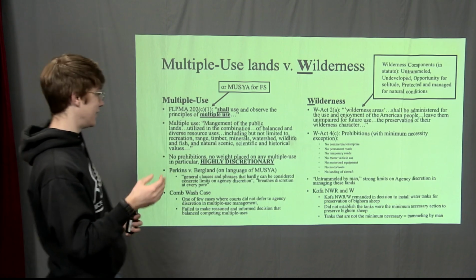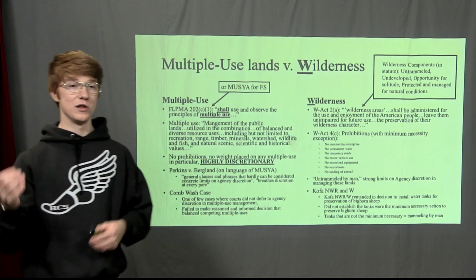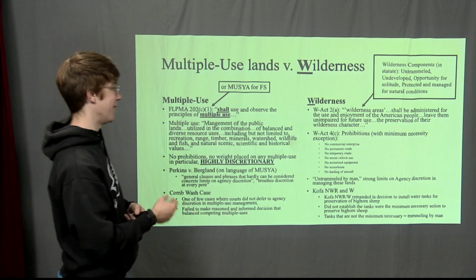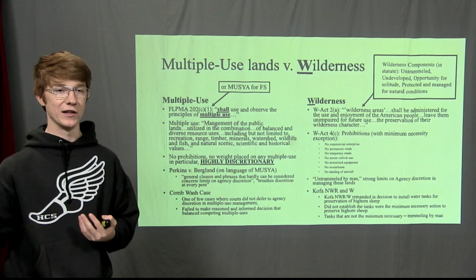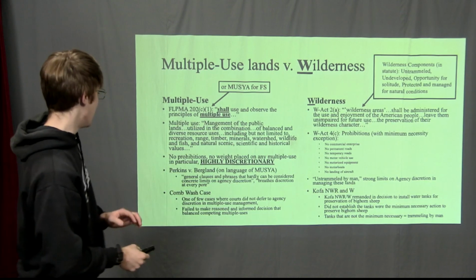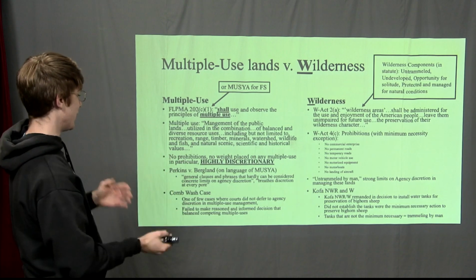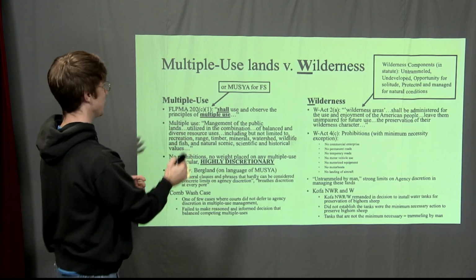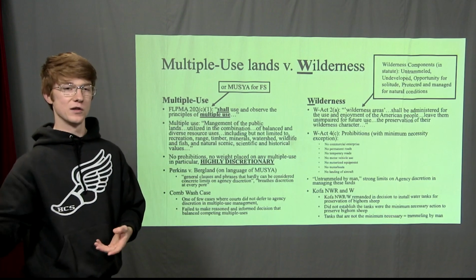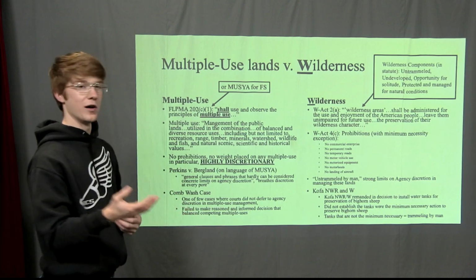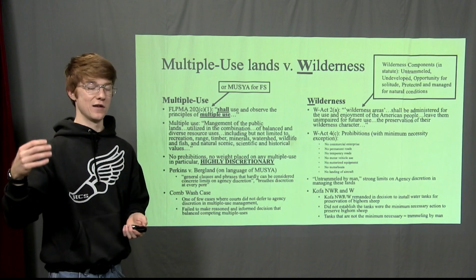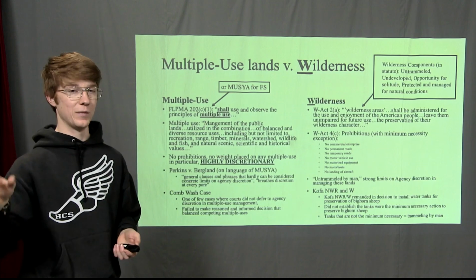And therefore, they didn't make that reasoned and informed decision where they showed that they had balanced the competing resources for that Comb Wash allotment, and so they were remanded and had to conduct site-specific analysis in order to reasonably and informedly make that management decision. So the main caveat established in that case is that these agencies, the BLM and Forest Service, have to at least show some level of balancing of those competing multiple uses for a section of land before they make a decision as to what they're going to manage that land for.